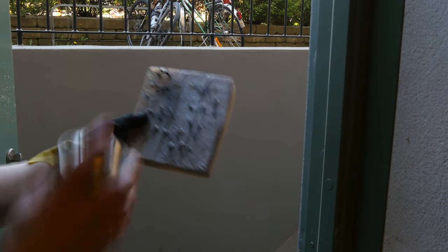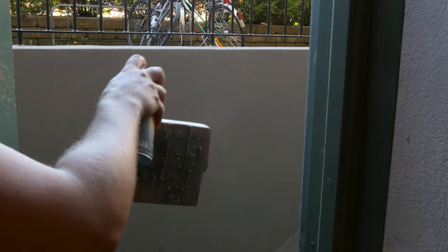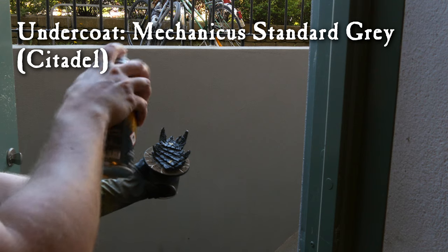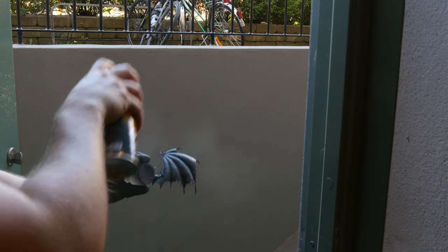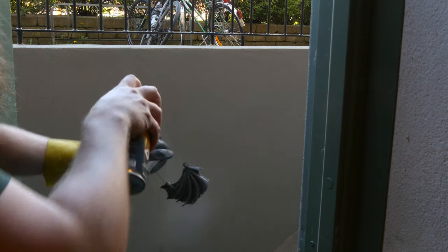Next up, I had to undercoat all the different sub-assembly parts I had prepared. I chose to undercoat them in different colors now that I knew how I was going to paint the different areas. The chains were all undercoated in Lead Belcher so I could later pick out the skulls but leave the chains metal. The scenic base was undercoated in Mechanicus Standard Grey for a quick and smooth base coat. I also used Mechanicus Standard Grey for the wings — my theory was that since the skin on the wings would be black to purple, I didn't want to do it too bright, so a midtone would work for both the membranes and the actual skin.